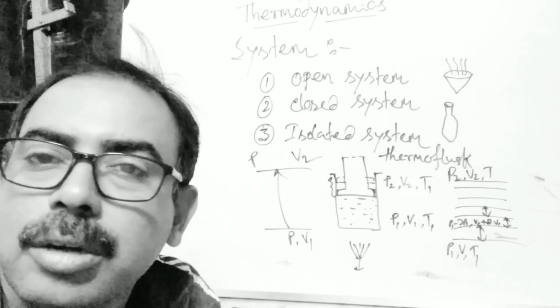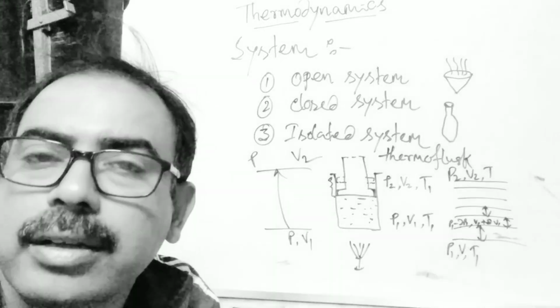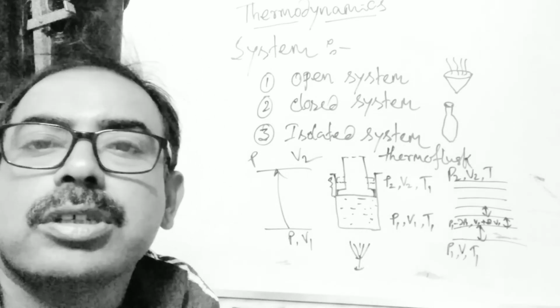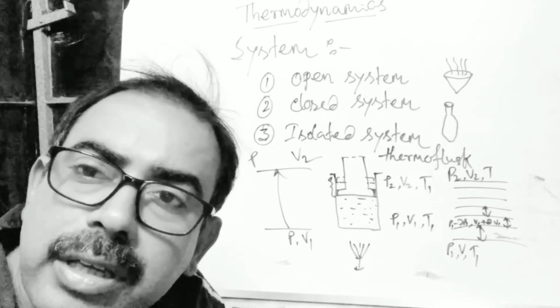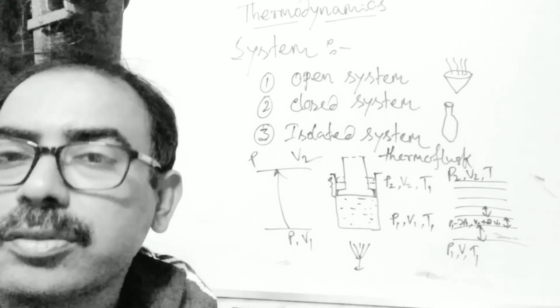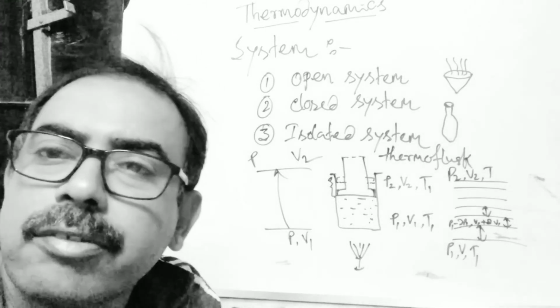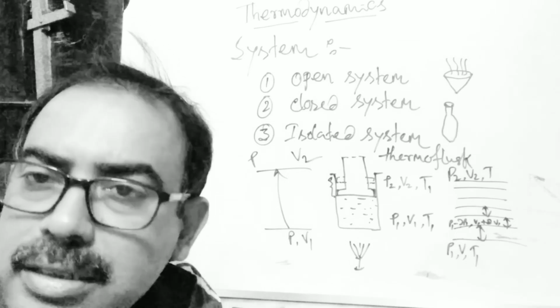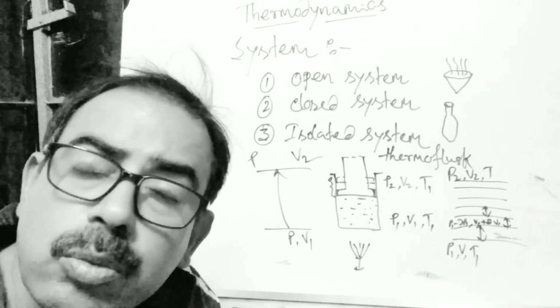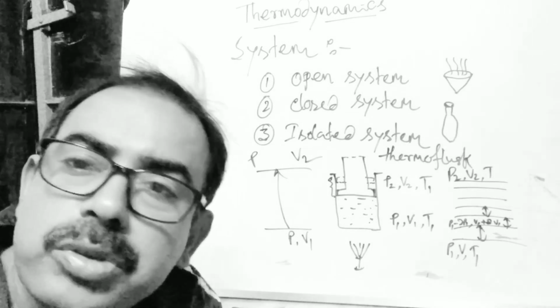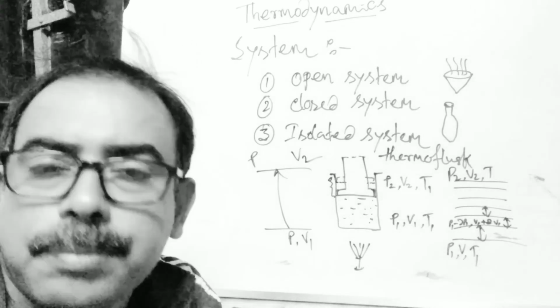Our internal energy is composed of different parts. Our heart is pumping, that requires some energy. Our brain is working, that requires some energy. The blood is flowing through our body, that requires some energy. To maintain this body, energy is required, and that energy we take from outside in the form of food.